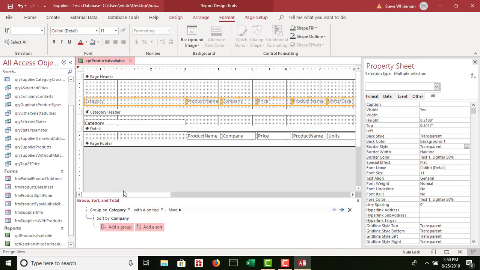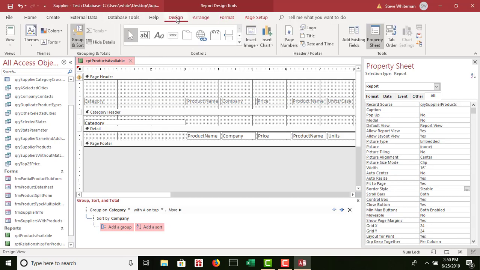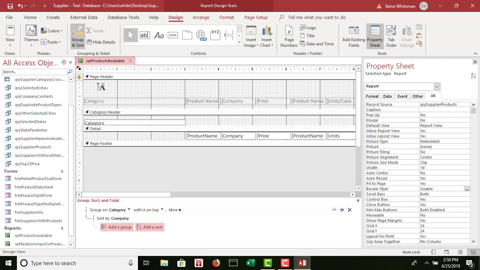And I'm going to add a title now. And the title is going to be called Products Available. So I do that by going to the Report Design Tools Design ribbon and clicking my label tool, the AA. We used that in the previous chapter. I click here in the report header, and I'm going to type Products Available. Now it says add a page title, Products Available, using 18-point font centered horizontally. So I actually want this centered across my entire form.